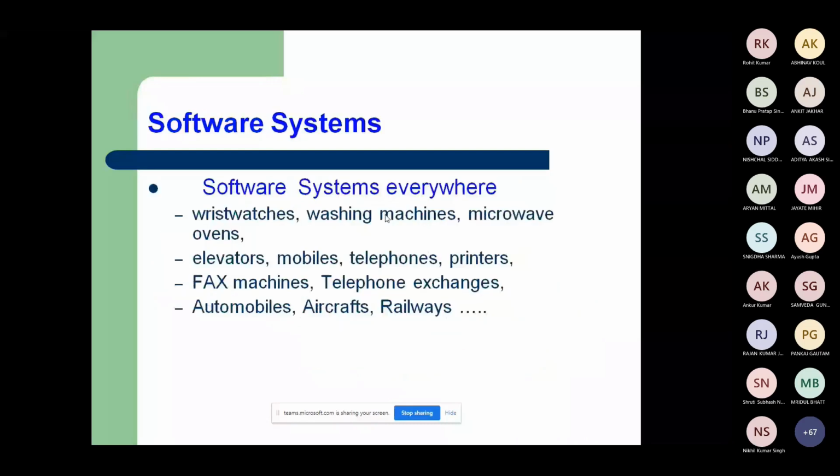Okay, so software systems, as we say, these software systems are everywhere nowadays. If you look at wristwatches, washing machines, microwave ovens, elevators, mobile telephones, so whatnot, everybody is using smartwatches, isn't it? And you know better than me that you are calculating how many calories, how many steps you have taken. Everything is being monitored. Okay, so there is going to be software in those devices. If there is going to be an error in that particular software, then we know that there could be disasters, or there could be problems due to all those mistakes.